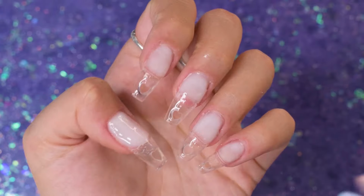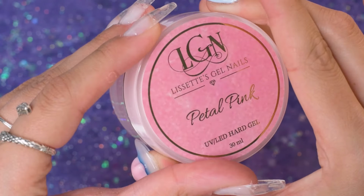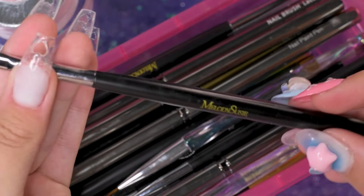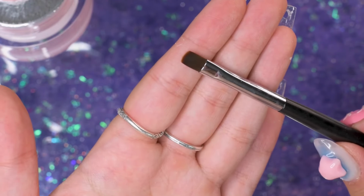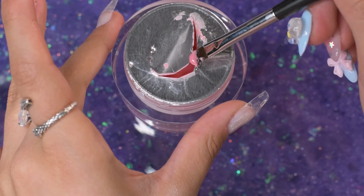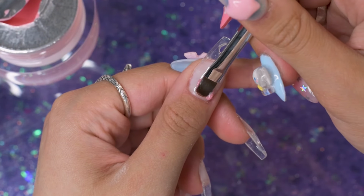Okay, so I've got the base coat fully cured, and it is time to go in with the petal pink color. And I'm just gonna use this oval brush from MelodySusie. I've really been liking this brush, but any round, oval, or flat brush will do. I'm gonna start by only getting a little bit of the gel on the brush and creating a really thin sort of slip layer.